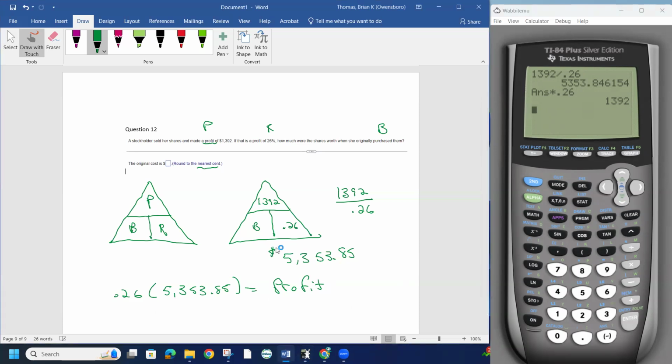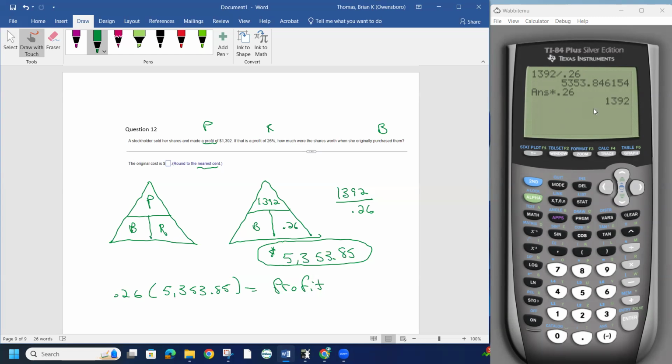So what I have to do is pay attention to the rounding in this problem. Since they want to round to the nearest cent, that's the hundredths place. So would it be 84 cents or 85 cents? Remember, 5 or more means we round up, so that would be 85 cents. So that should be our answer for that problem.